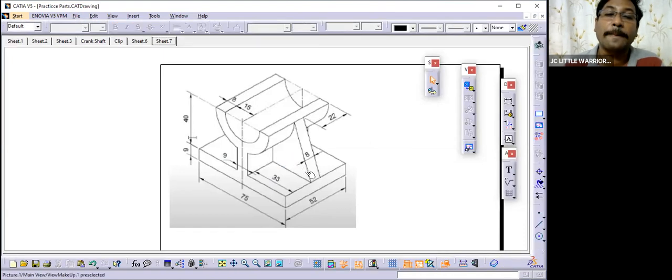See here, only this much is visible, right? So is it possible to get all these things, all this material? Both sides we have the same thing, right? So this portion we have to get. This portion of material completely we have to get it.